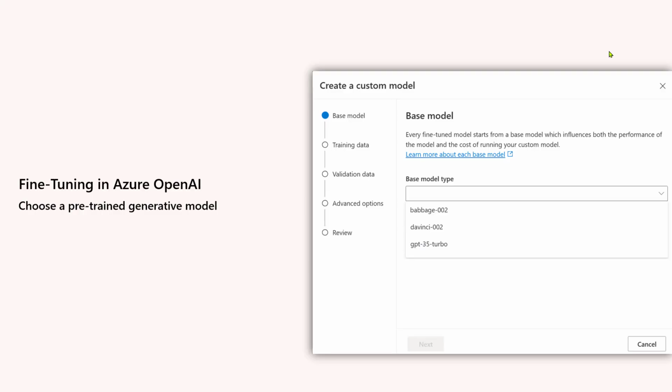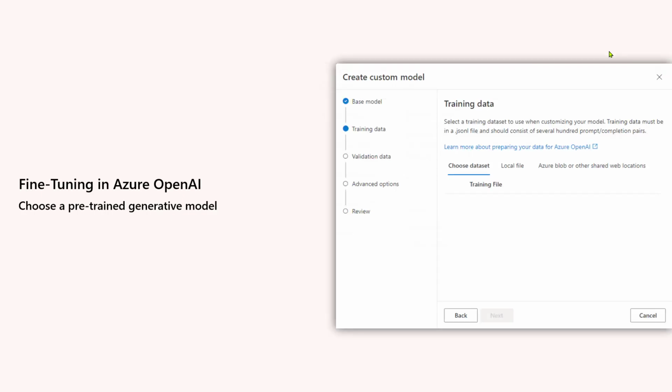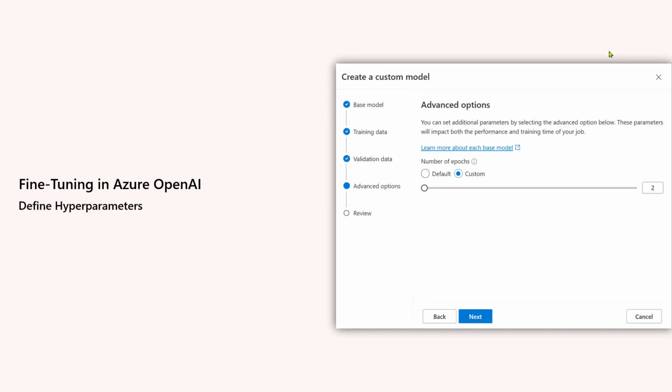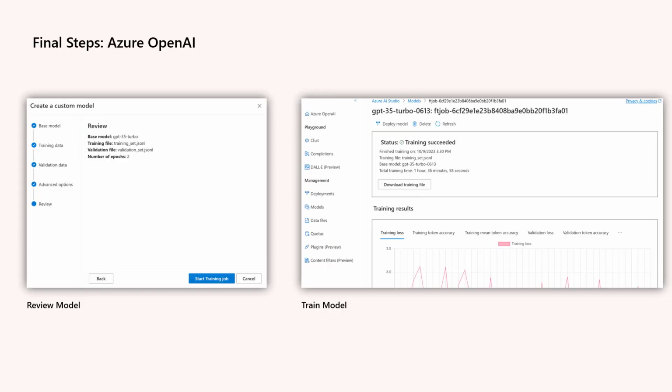Let's look at an example of this with Azure OpenAI. One of the first steps in applying fine-tuning in Azure OpenAI is selecting a base model. This is the model that you will train with your training data. Next is selecting that particular training data. Next, you have the choice to apply hyperparameters, things like epochs, which is a hyperparameter that defines the number of times the learning algorithm will work through the entire training data set. And finally, after selecting your data and the hyperparameters, you can start training that model with that data set. As soon as that's done, you're ready to go and use this new fine-tuned model.